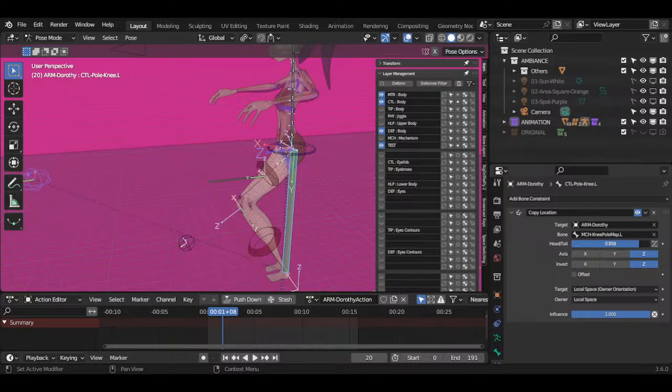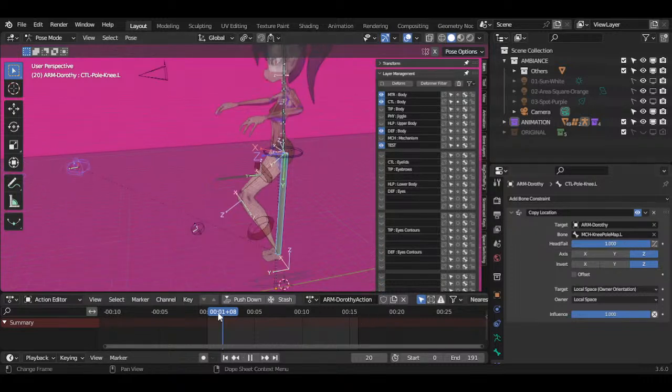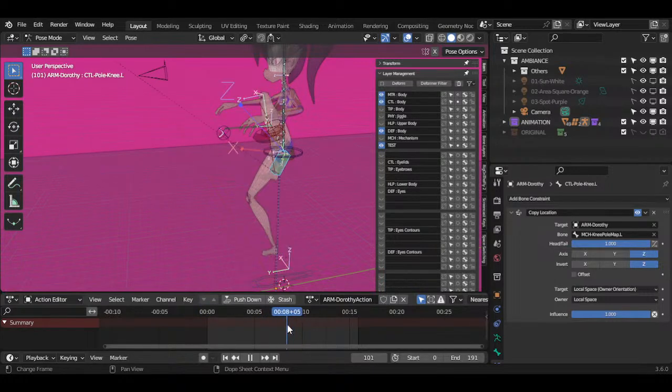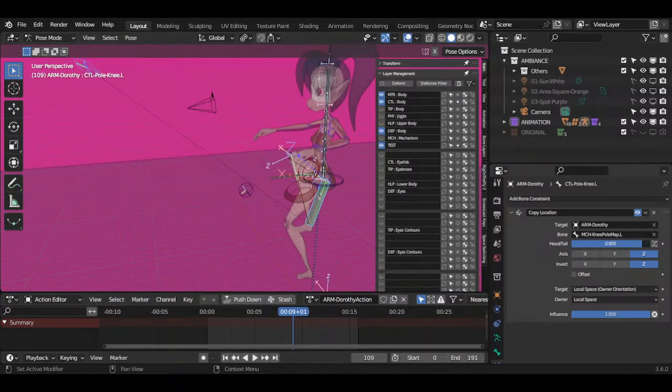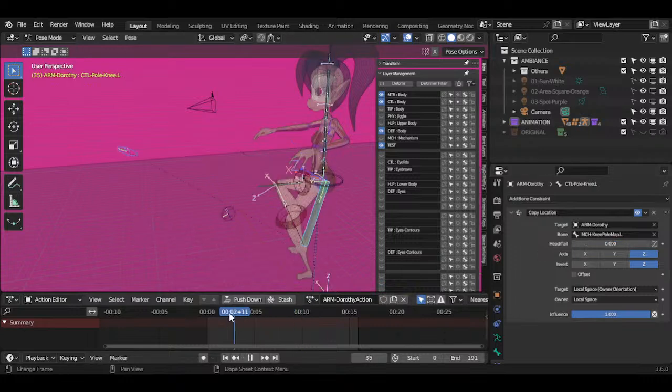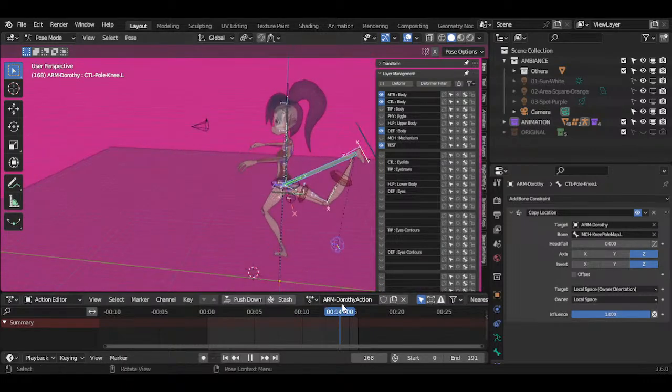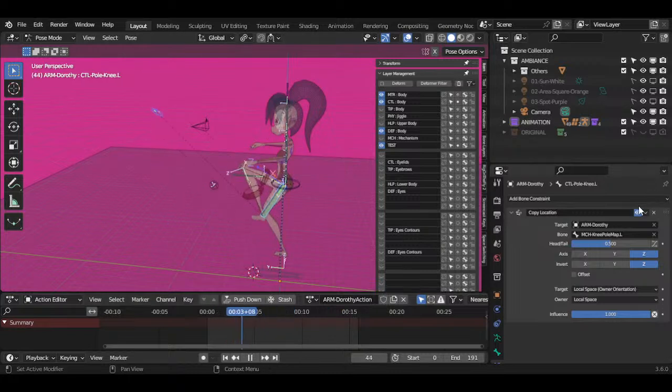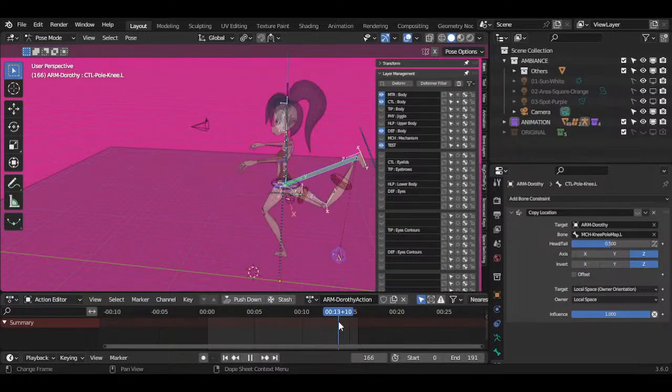Yeah. So let's see if I go to the tail. Does it make any difference? No, this is a bad idea, because then, well, this doesn't seem to change much. Head tail of which bone? Of course, that one. Well, the copy location doesn't seem to really make anything very productive, right?